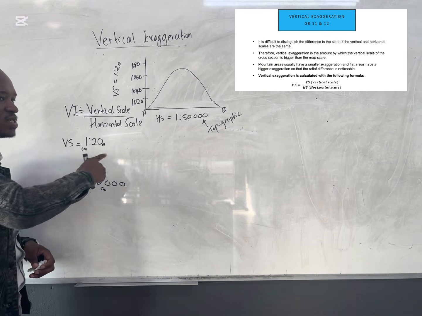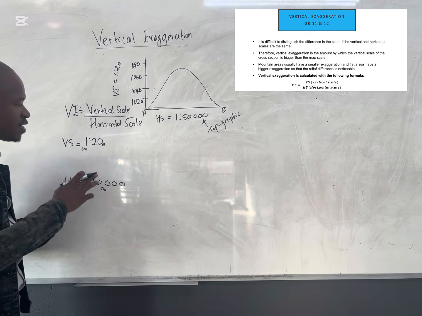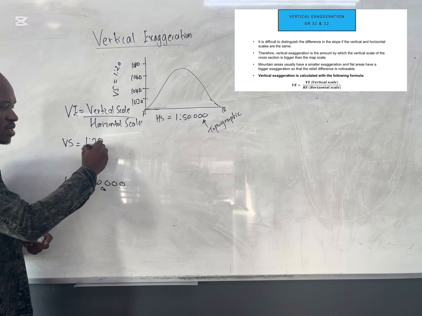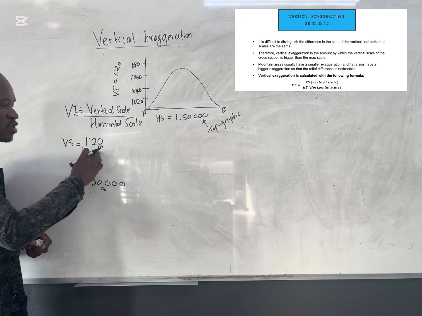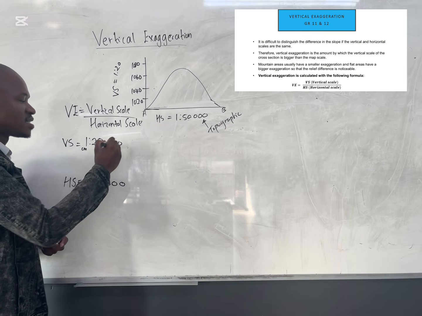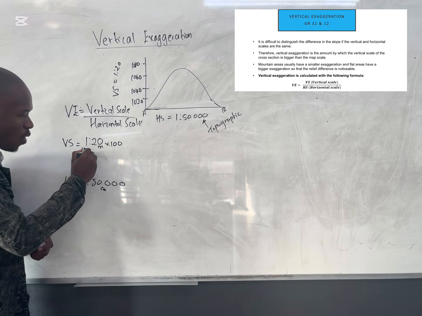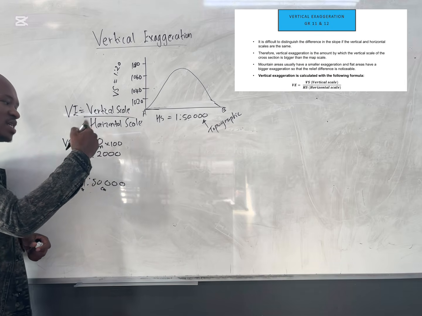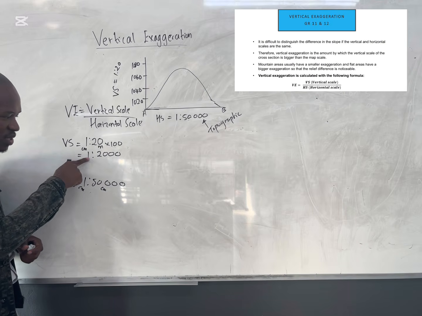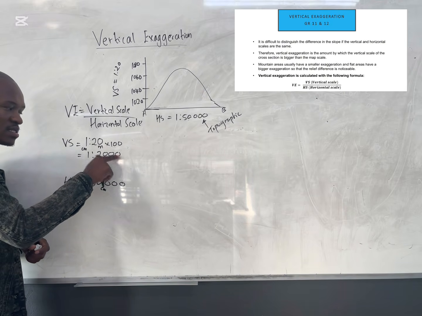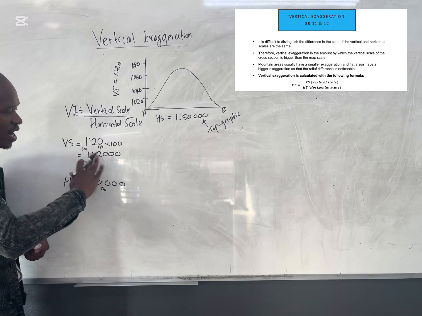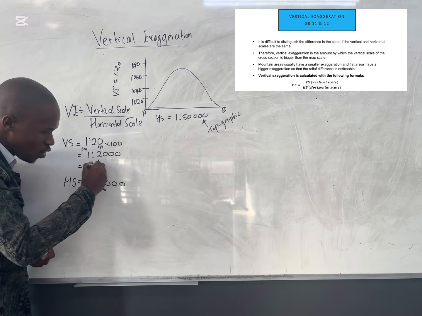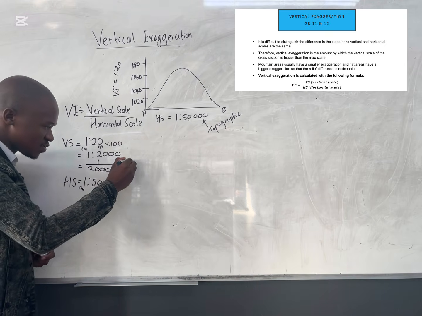This scale must have the same unit. Now, if you are going from meters, you must change this meter to a centimeter. This 20 is a meter, it needs to be a centimeter. To go from meters to centimeters, we multiply by 100. Okay? We end up getting 1 is to 2,000. We took the 20 multiplied by 100 to make it a centimeter. Now, both sides are centimeters. 1 centimeter, 2,000 centimeters. It's all the same. Now after this step, you put it as a fraction. Fraction means you take this one, you put it over the 2,000, and then you get your first mark.